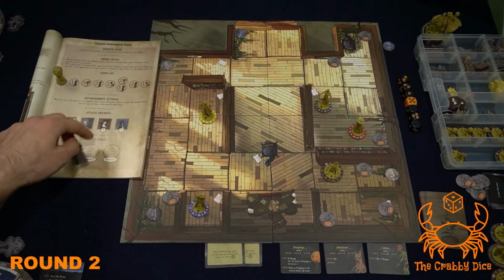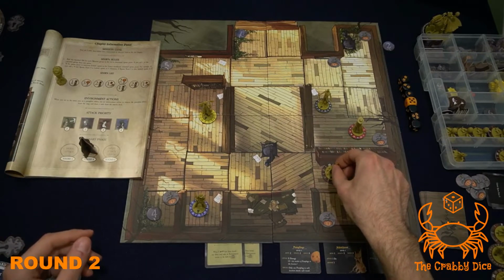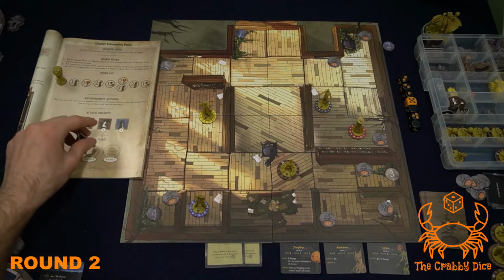So they're going to do move. Only one bad guy on the board. He's going to move towards the closest enemy. It's going to be this way. Then attack. No one for him to attack. But now it's spawn.